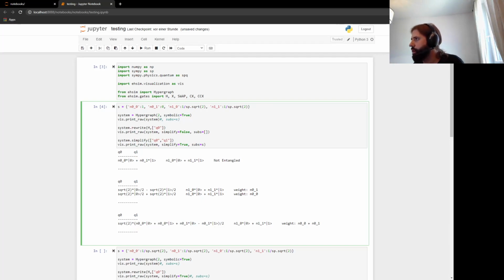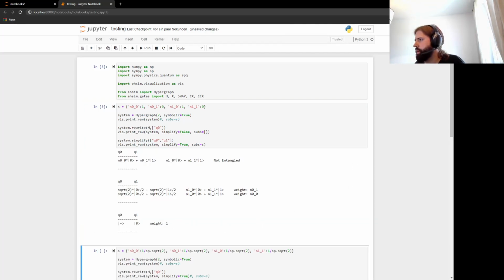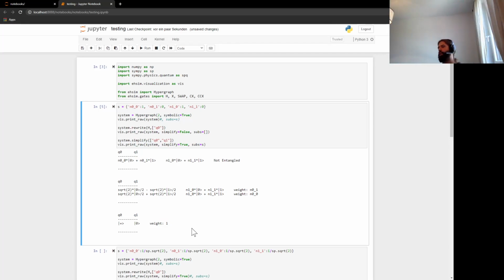And I'm just doing a Hadamard, right? So both qubits are in the zero state. So this means that I just have these. Okay. And that gives me weight 1, of course. So I can just ignore that. That's cool. Because it will end up adding up to 1, probably.